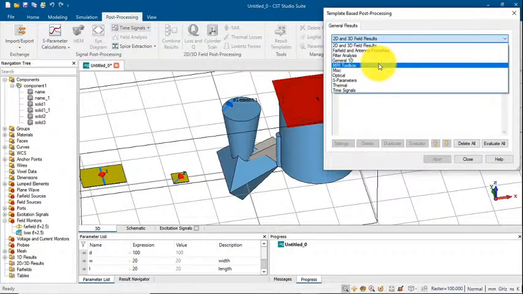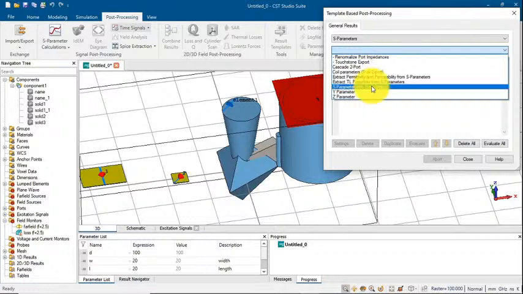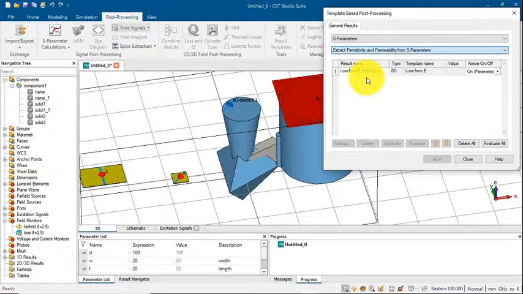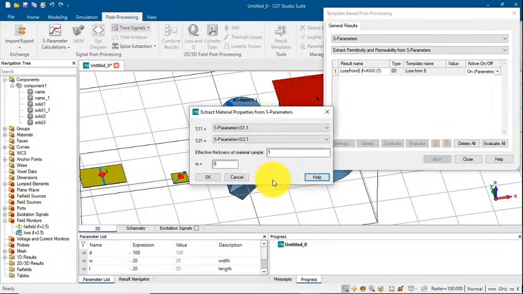Maybe I want S parameter, and from it I want S parameter time gating, Y parameter, Z parameter, extract permittivity and permeability from S parameter. So I can choose anything I want, and it will calculate directly. You see here? As you know, for extracting material properties such as permeability and permittivity, you need S11 and S21 in the equation. So they request it and give it. You can press help to read all these tools, okay? Anyway.